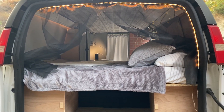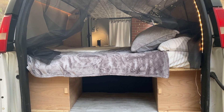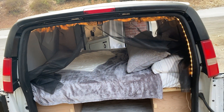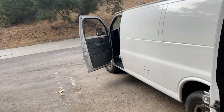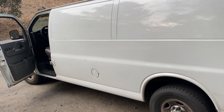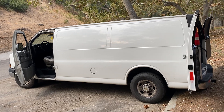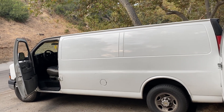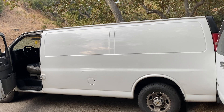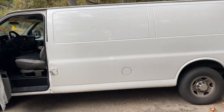Today I want to show you the progress. I've already made the bed — it's a queen-size bed. Let me explain the van first: this is a 2003 Chevy Express, model 3500, which means it's a heavy-duty extra-long extended van. It's a little longer, and that made it possible for me to fit a nice queen-size bed in there.